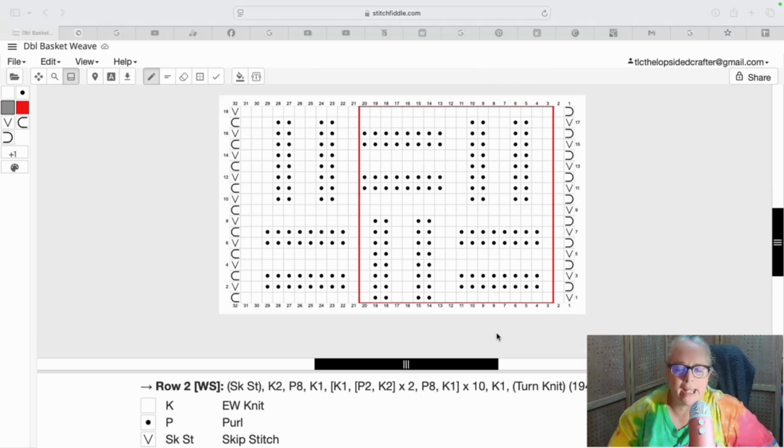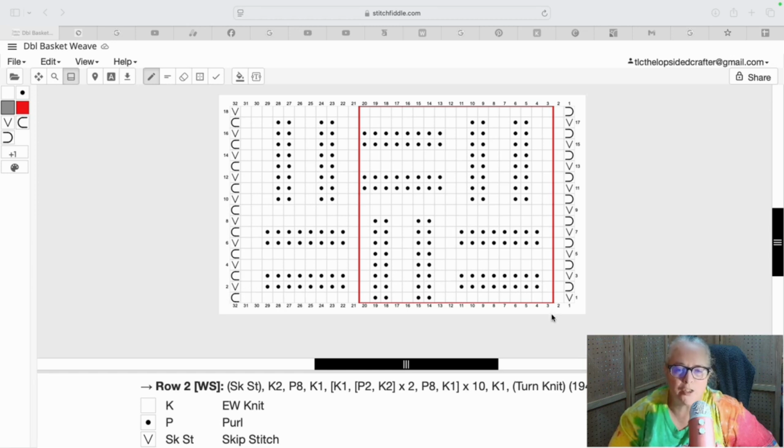I am right-handed, so I tend to work the odd rows from right to left and the even rows from left to right. So I would start over here and work this way, and then the next row would be worked in the opposite direction.